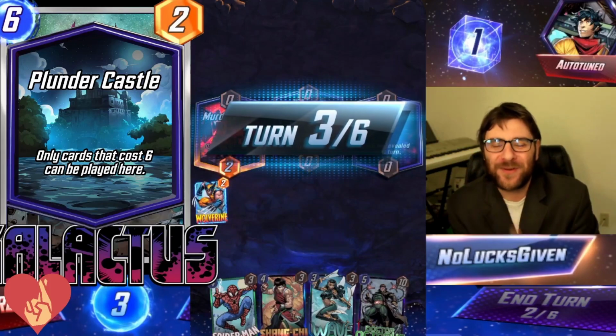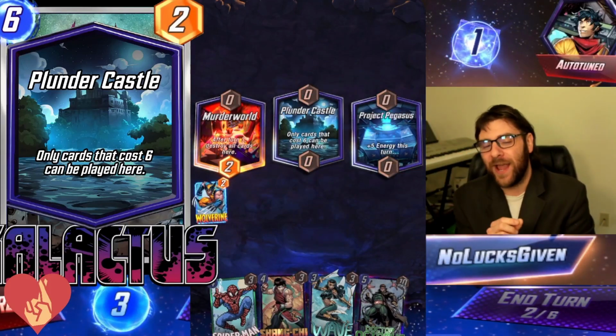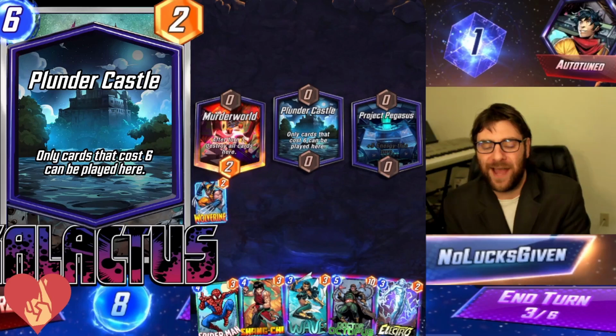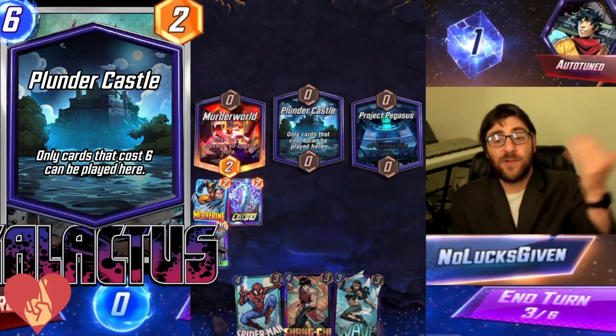My third location is Project Pegasus. 5 extra energy is going to allow me to drop Dr. Octopus into Murder World and blow up my opponent's entire hand. I'll even get to throw Electro into Murder World, so that's great. And then we also have Plunder Castle to boot.